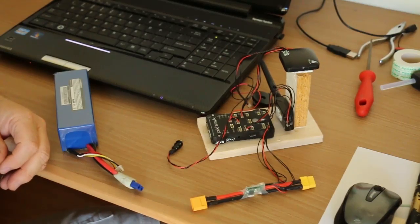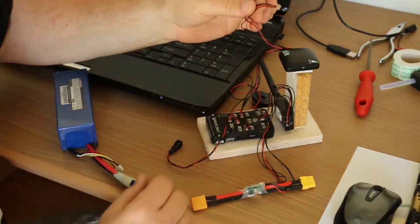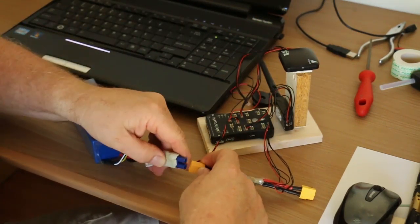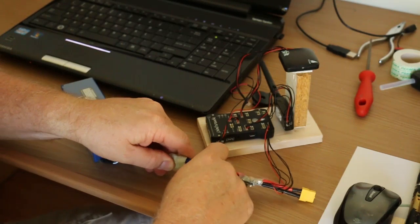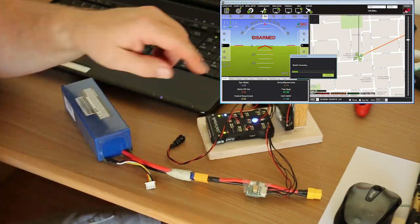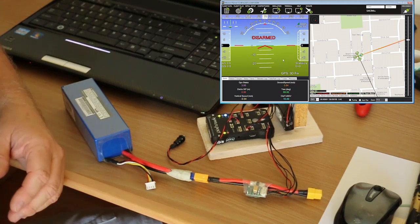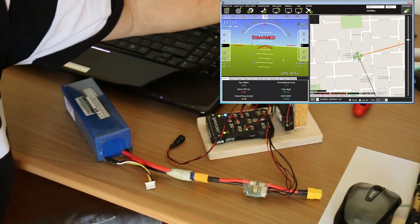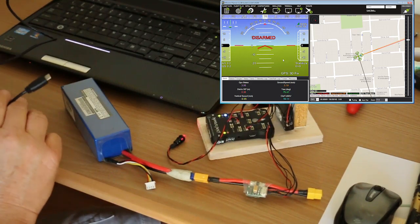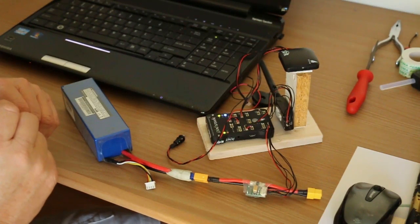Let me just show you exactly what I mean here. I have the compass disconnected from the Pixhawk, and in that state if I power on we get the musical tones and we get the status LED lighting up — things are obviously happening. If I take this and plug it into Mission Planner, I don't have any problem connecting. The Mavlink works perfectly, as does the wireless data transmitter — that also connects no problem.